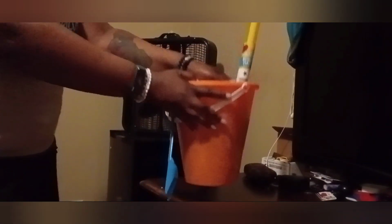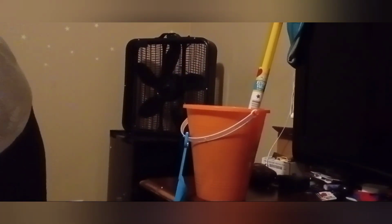So, obviously, I got my filler paper. I'm going to put that down right there so everything will stand up. So, you see, the staff is not going anywhere. Then, I'm going to take, now, I didn't have any orange thread, but because I do have yellow in here, yellow and green, this is what I'm going to use.